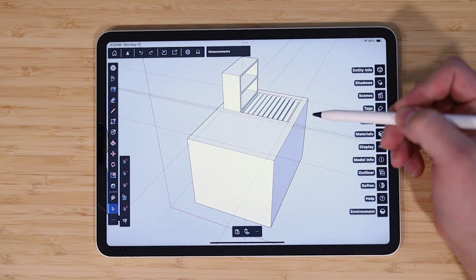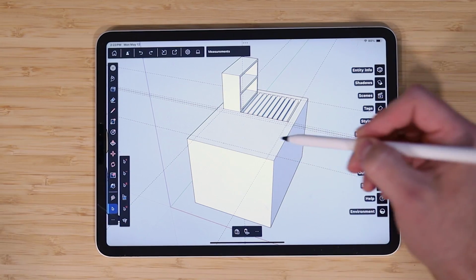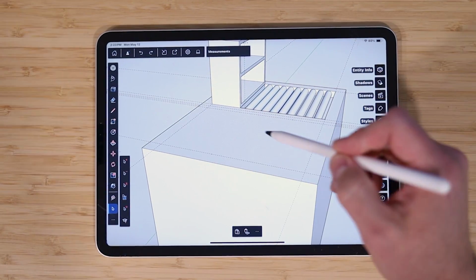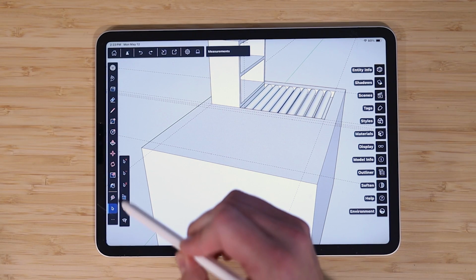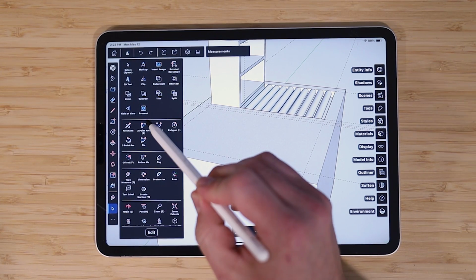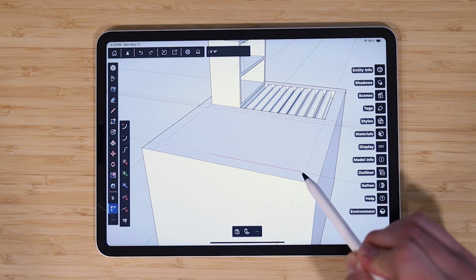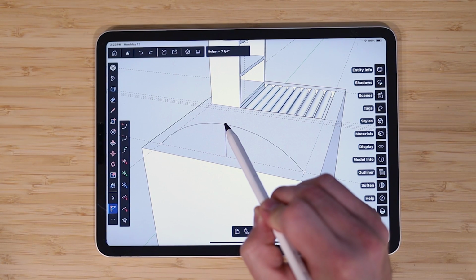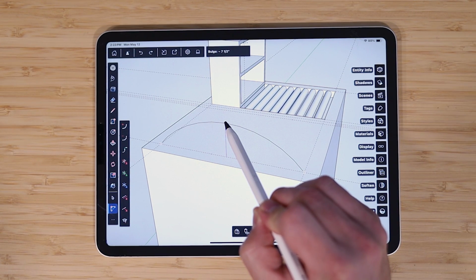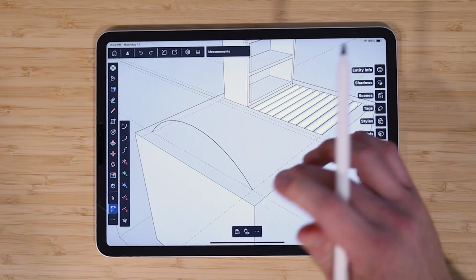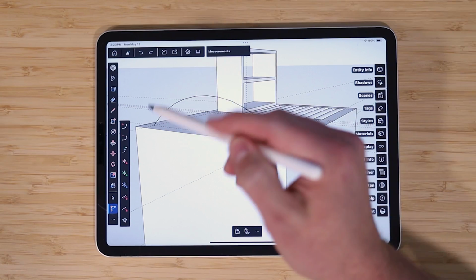Now I've seen hot dog carts that have these steamer areas. So what I want to do is make a little steam tray. I'm going to do that with the arc. So I'm going to do a 2-point arc, go from this guide over to this guide, and then I'm going to bring it up about 7.5 inches. That looks pretty good. Now, that's not a complete shape, it's just a line.